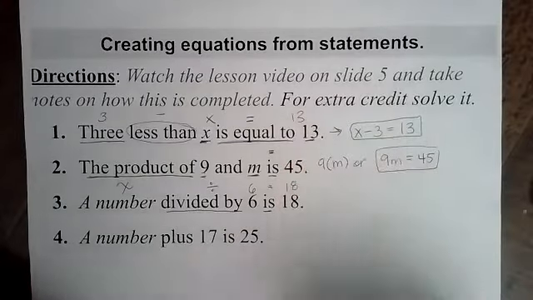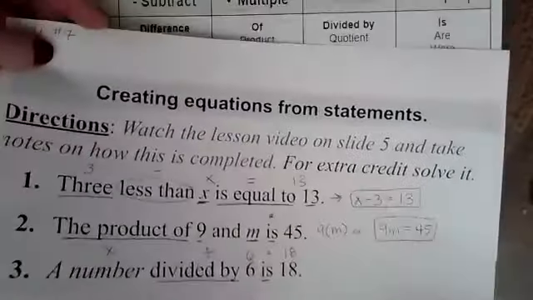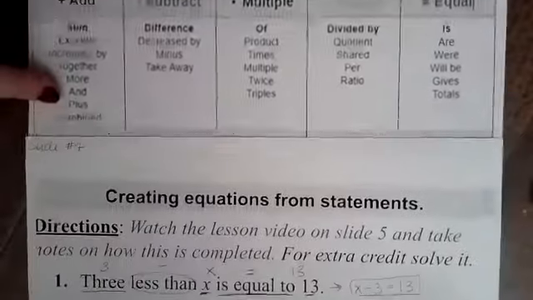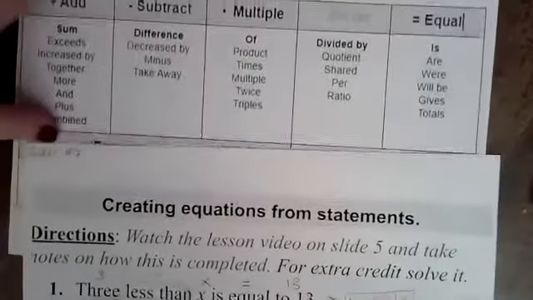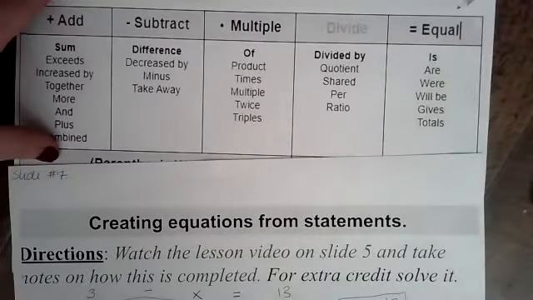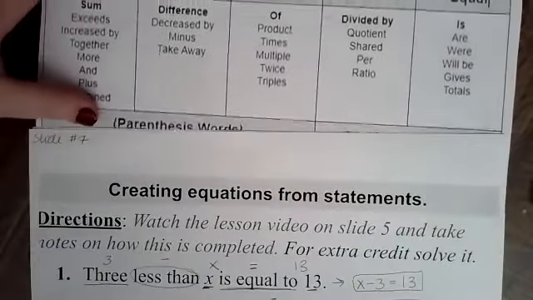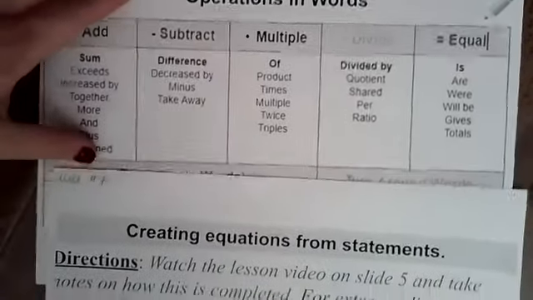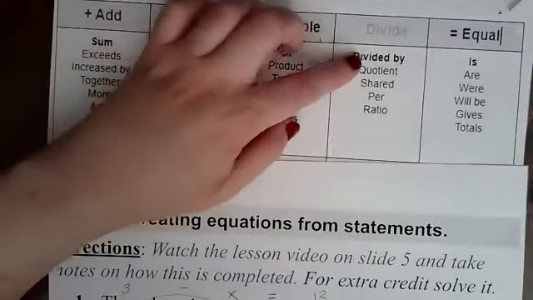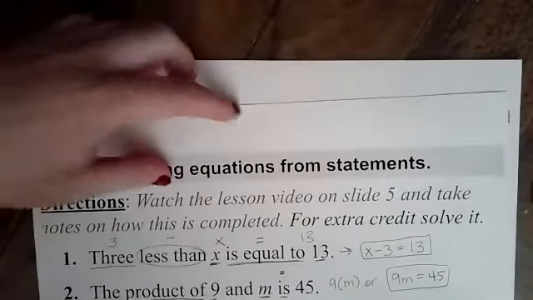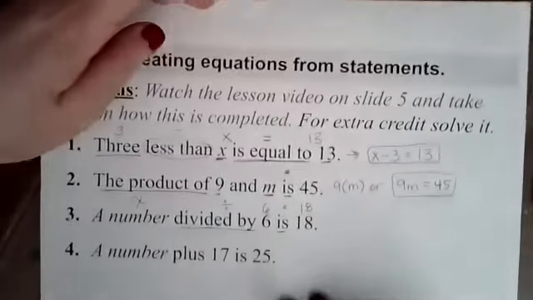Now I realized I said I would use the chart, so I'm just going to pause for a second because I did 2 examples, right? Here I did 3 less than, and remember that less than is that turnaround word, okay? Equal to, is, is here, and equal is right here. Obviously the word that represents the sign, right? And then here we have the product of. So product and of, which means to multiply, okay? And now we're on divided. Here we see divide is divided by, okay? So a number divided by 6 is 18. There's two ways that you guys can write this. Sorry about that, okay?